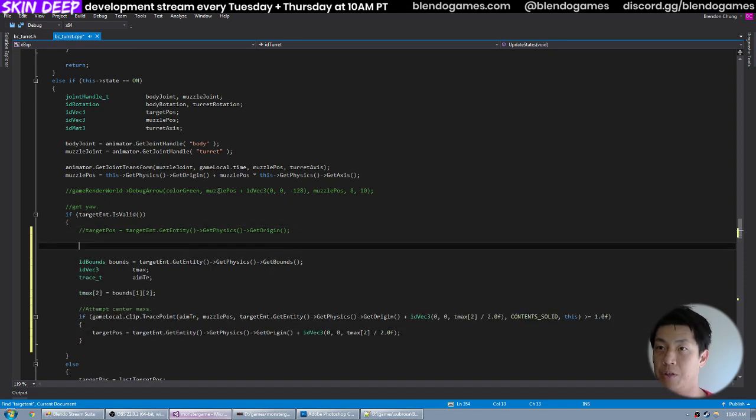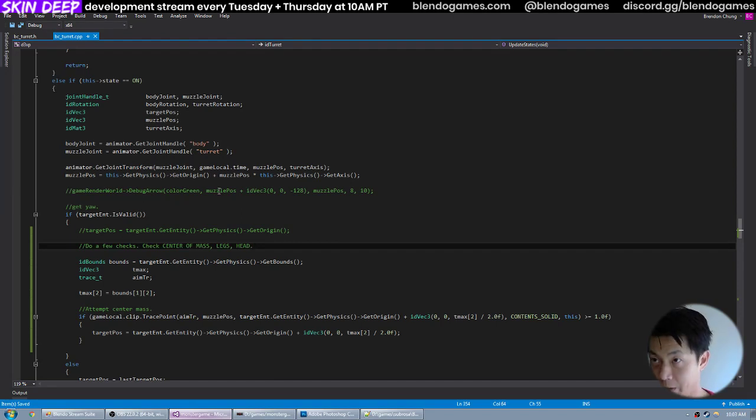I think what we want to do is do a few checks. First we want to check center of mass, and then we check the legs, and if that fails then we aim for the head.